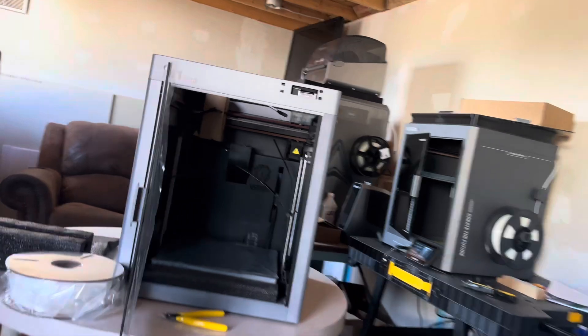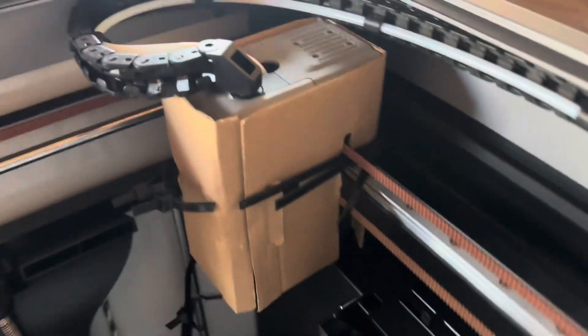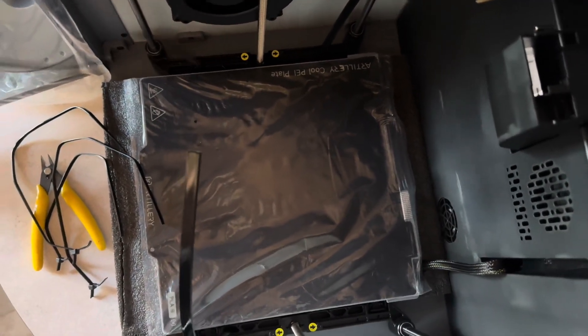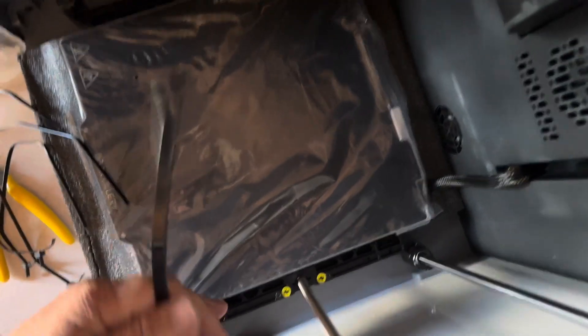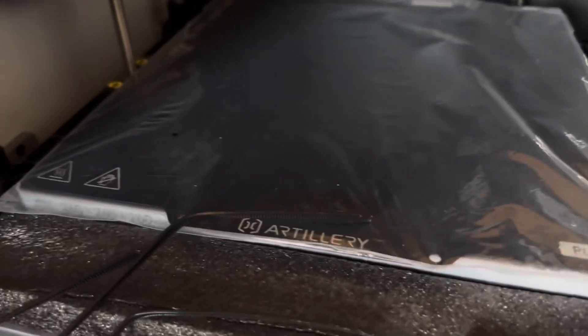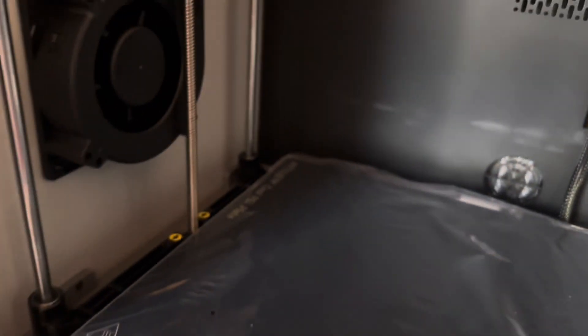I'm coming in a little closer. Right here is where I'm actually cutting this off — they have three bands on there we're pulling off. If we look at the actual build plate, that's where they had the straps — crisscrossed straps all the way around that strapped the whole thing in. But I'm able to just pull it down. On the bottom there's padding all the way in, to make sure it's protected. There are some screws in here we've got to take out, and they've got nice arrows pointing to them, so it's easy to see.